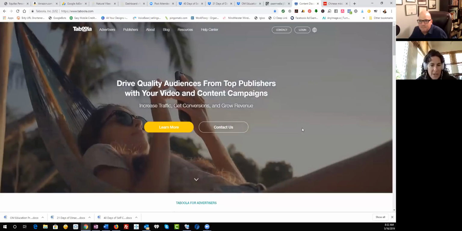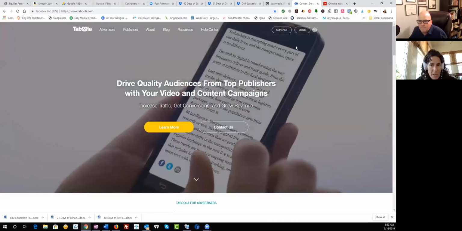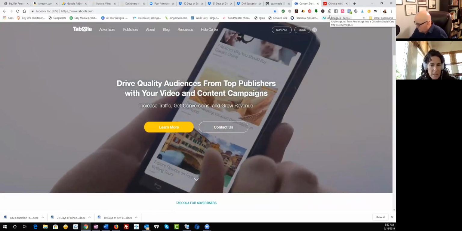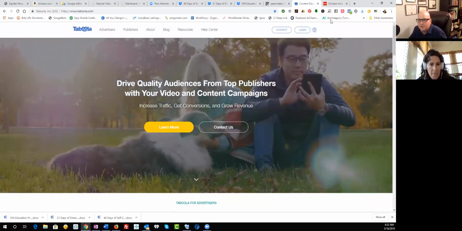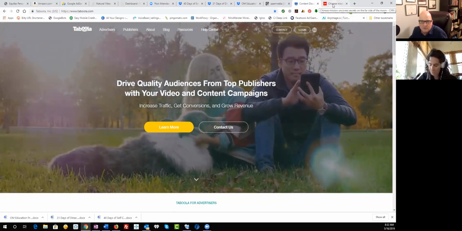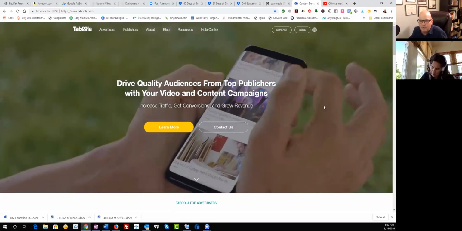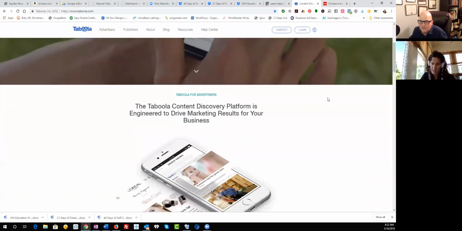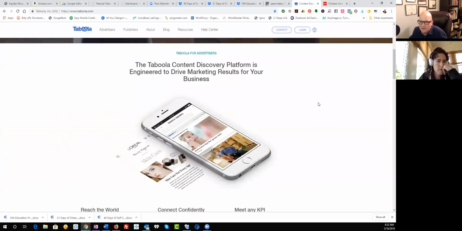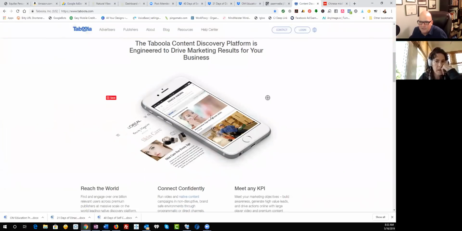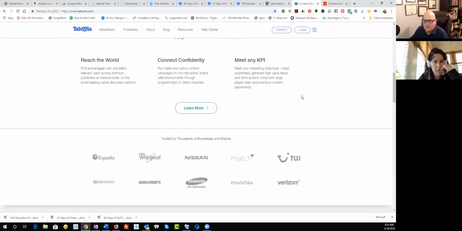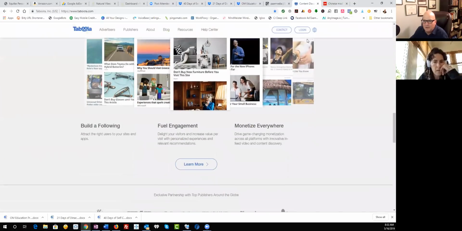So do you pick and choose your ads through Taboola? No, you have to create them. So you've got to come up with a goofy image and a catch line to pull people in. Okay. And so it's just something to think about down the road. You can see it here under daily news. It's just something to think about down the road to promote your blog and get more traffic.